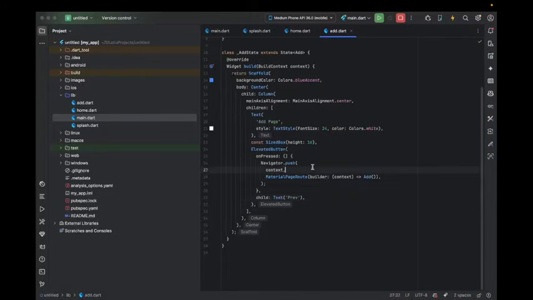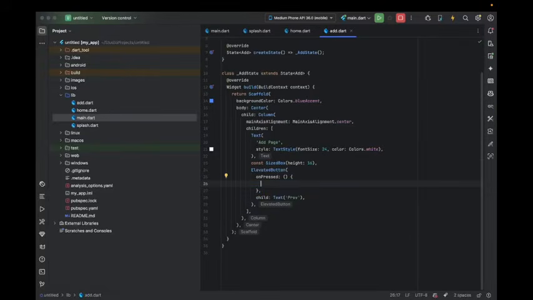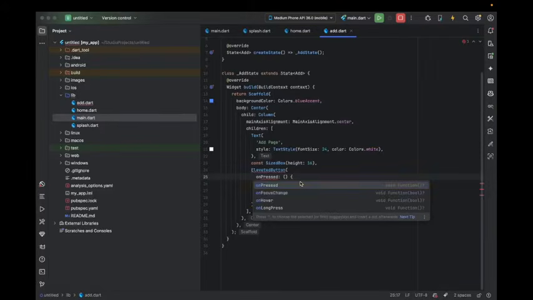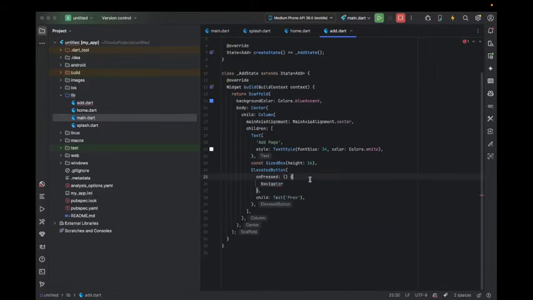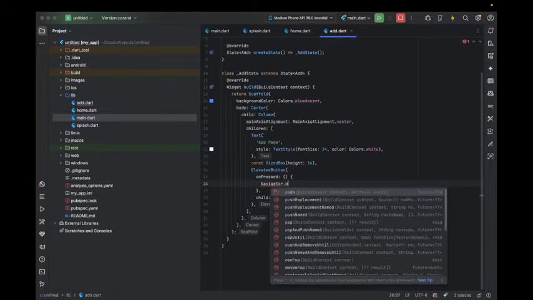But now how to implement that, like coming back to the page? Instead of this code of Navigator pushing, we don't need to push. What we need to do is write the same thing, Navigator. I just remove the extra from here. So we have to write Navigator.pop.